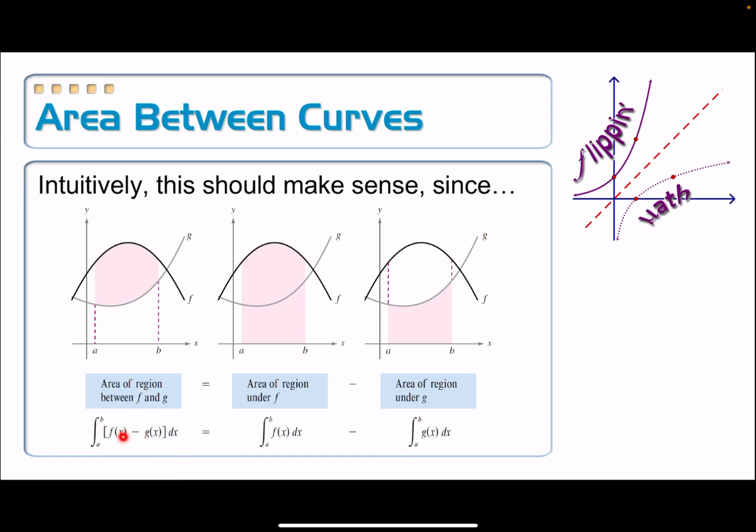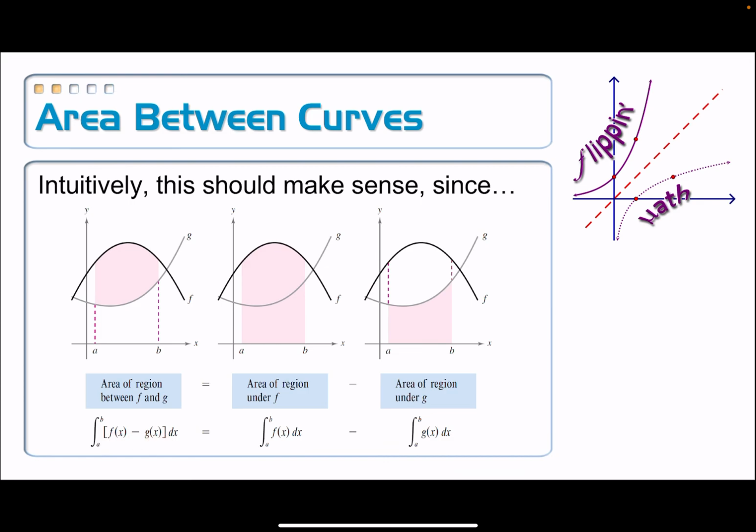I'm going to break that up into two separate integrals, one for f of x and one for g of x. The definite integral from a to b of f of x gives us all of this area, all of this pink stuff underneath the f of x function. Of course, that's more than what we want, and what we want to get rid of is all this stuff here, which is the area underneath the g of x function. So that's the definite integral from a to b of g of x with respect to x. Maybe this was really obvious to some of you that are super clever, and maybe this series of pictures helps make this definite integral make some sense.